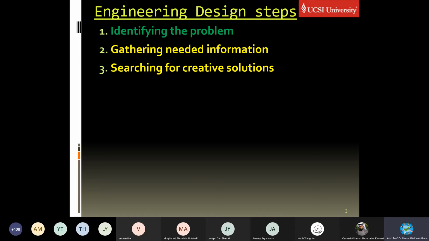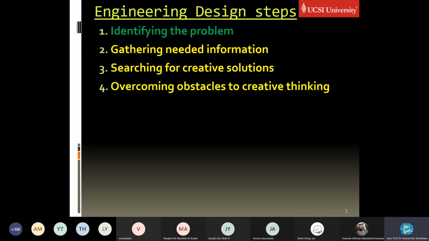But if it is a growing company, right, a top class company, top rank company, they always go for creative solution, which is benefiting, which is improving their market, which is improving the GDP of the country, because they are all representing the country's GDP. So they always look for creative solution for each and every design. And hence the employees also must be of that kind to think of creative solutions rather than the traditional solution. Alternates and better solutions. Alternates would be a better solution than the previous. Overcoming obstacles to creative thinking.